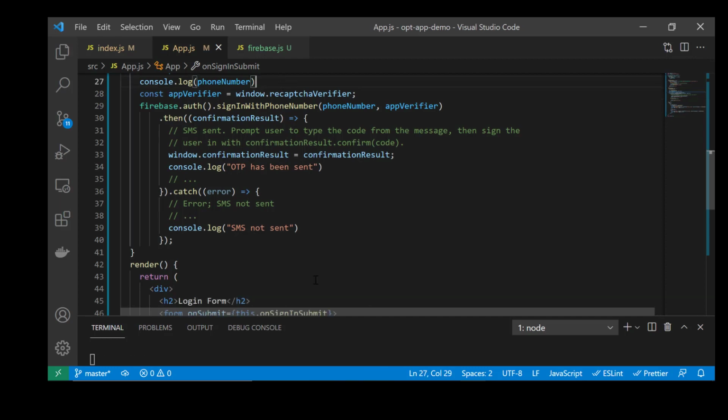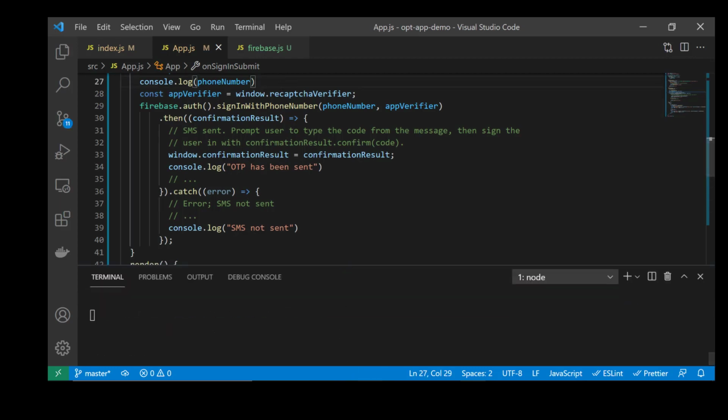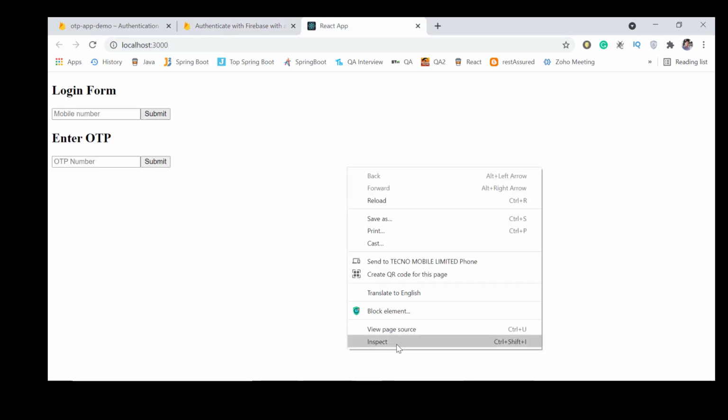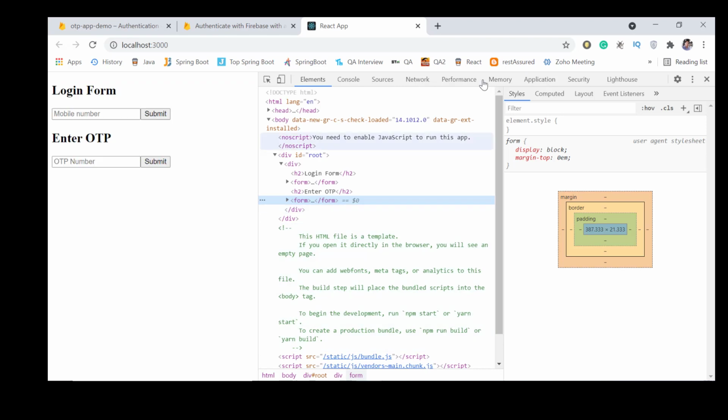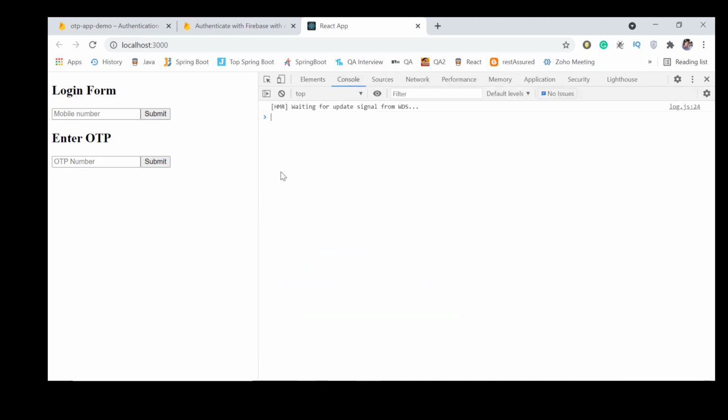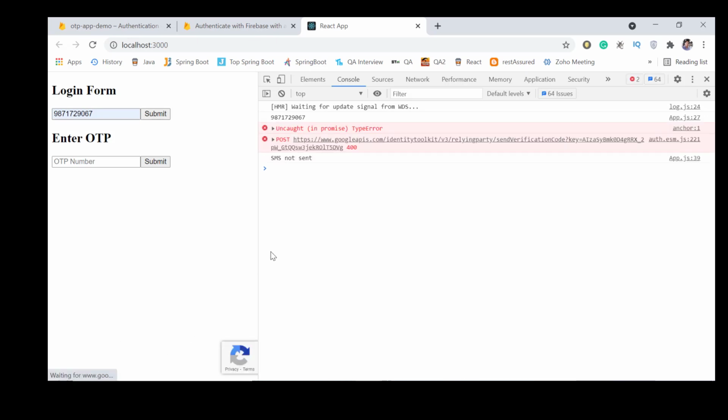So let's save it, and then we can go into the app, refresh it, right click and inspect it, click on console, and then let's enter the mobile number. So I have entered the mobile number, click submit. This mobile number is printing here, reCAPTCHA is appearing, and then it is saying SMS not sent.